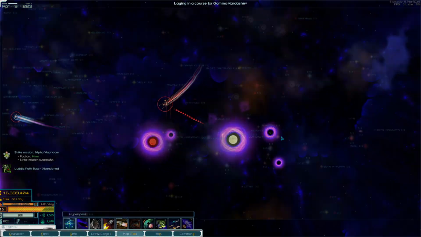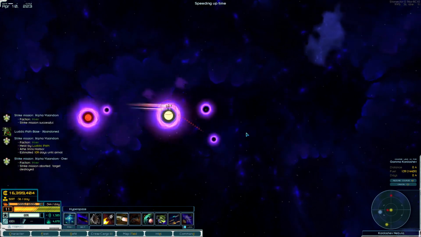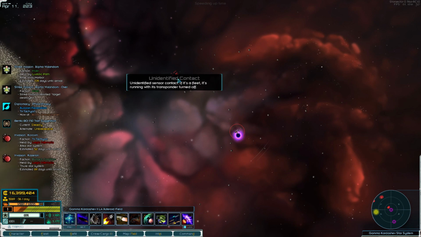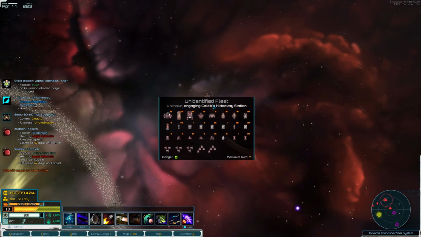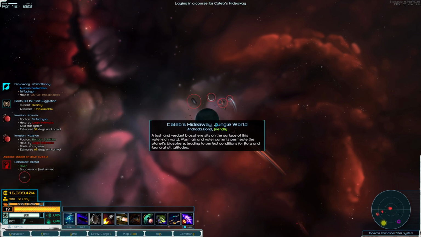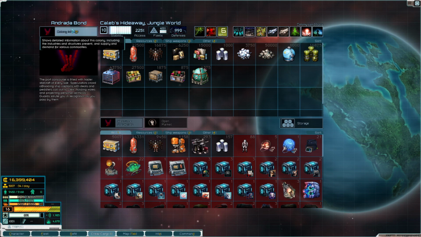Yeah, well, excuse me. Caleb's Hideaway is here. What happened? Why did I turn that way? I have no idea. Who's this? Unacceptable, sir. Let's go to Caleb's Hideaway. As you grow, monstrously grow.